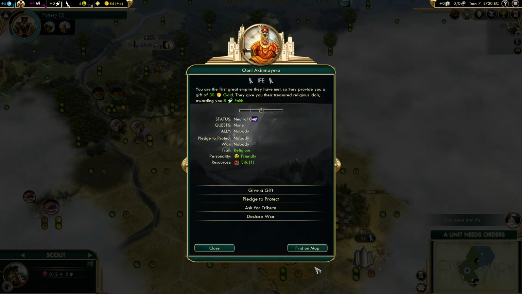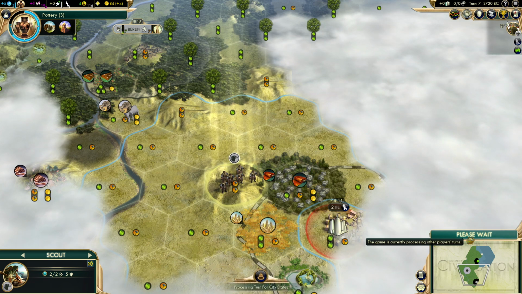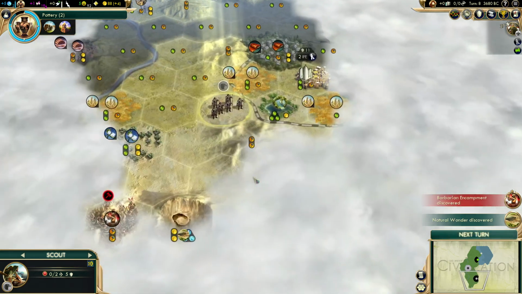But hey, we are also the first people to meet these guys, and we get some faith, which is nice because that'll move us closer to getting a Pantheon. That's a second very close city-state here. Crater. Okay, so we got a point of happiness for discovering it. We can work it for science.